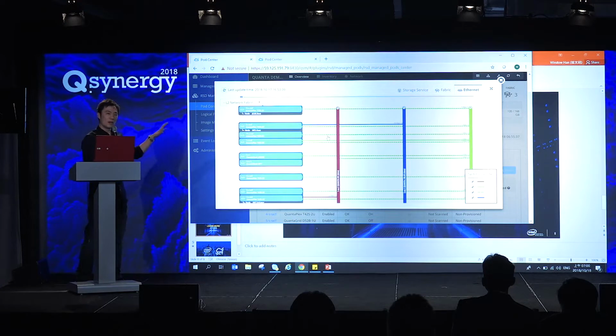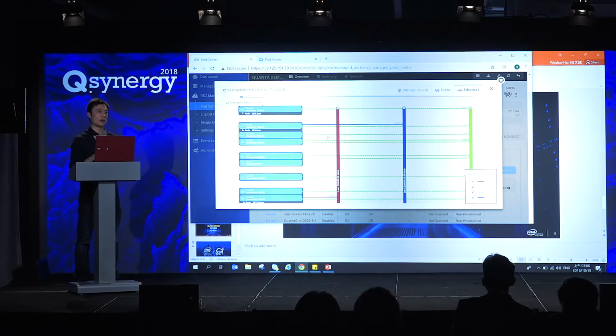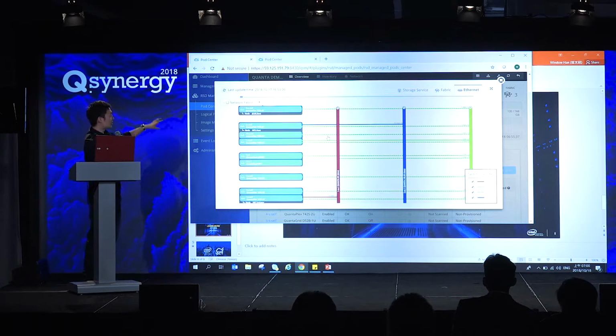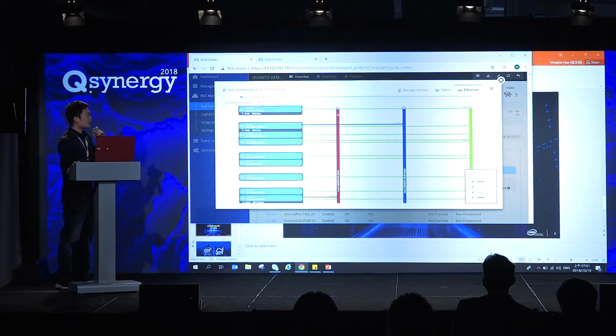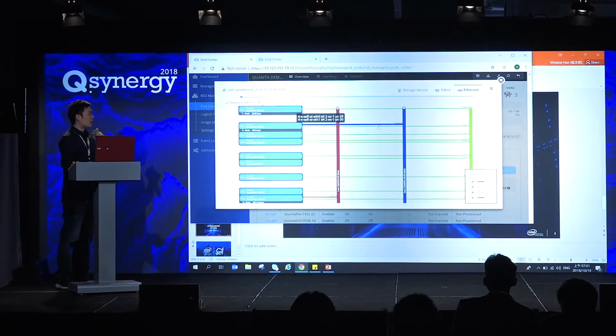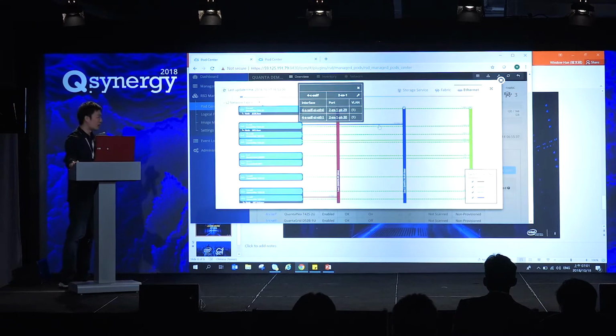Okay, so what our system does, through the pod manager, is auto-learn all the topologies of the network, to the downstream ports, to the nodes. Here you can see we have a Quantaplex T42S2U multi-node system. You can see how it's connected to, for example, our management switch, or maybe our 10G TOR. Clicking on this will give you more information, for example, how many VLANs we've set on that. All of these can be increased or decreased through this UI. This helps visualize where your topology may be lacking or over-provisioned.